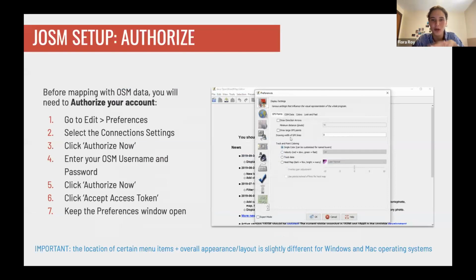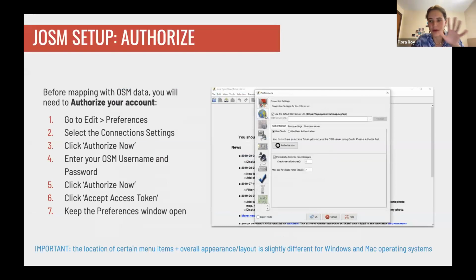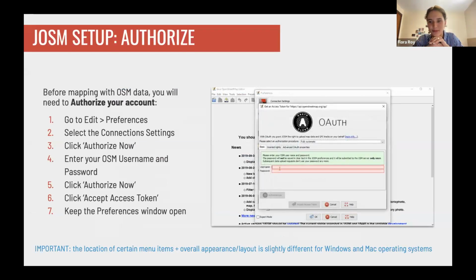You can follow along if you have JOSM open, as I'm talking through this, but Kayla will also demonstrate this later on. So no pressure to write it all down right now. The first step, obviously, when you have downloaded JOSM is to authorize your account.